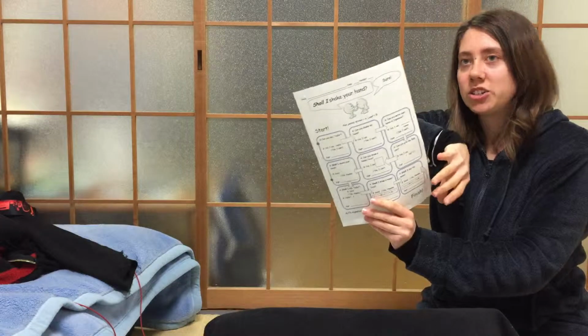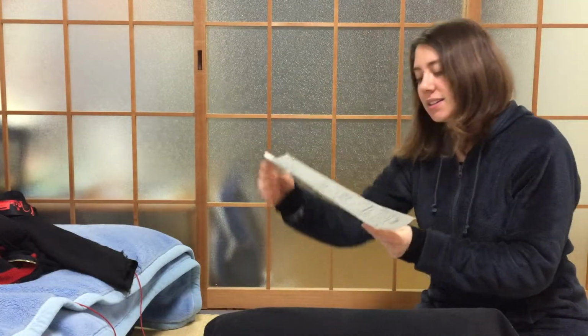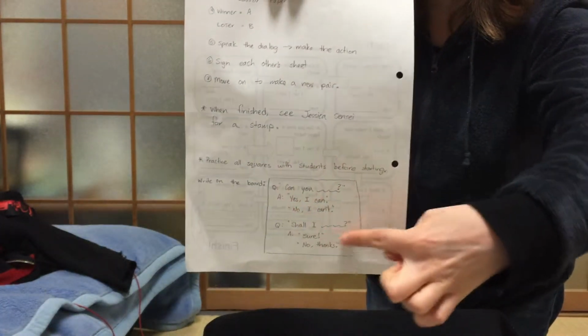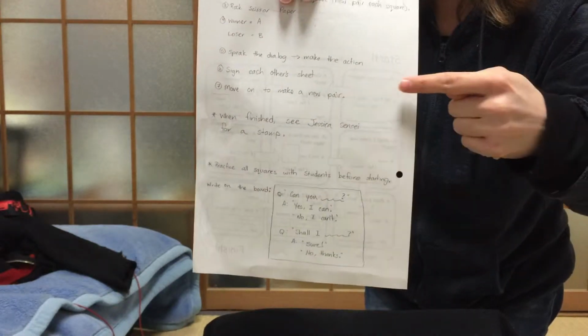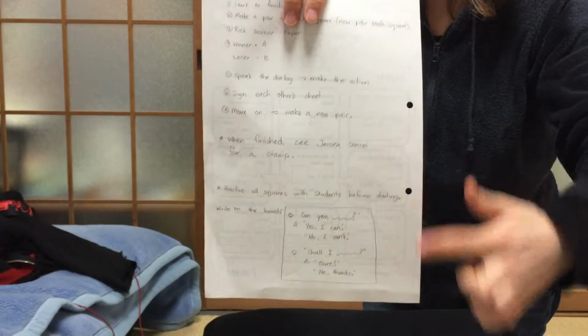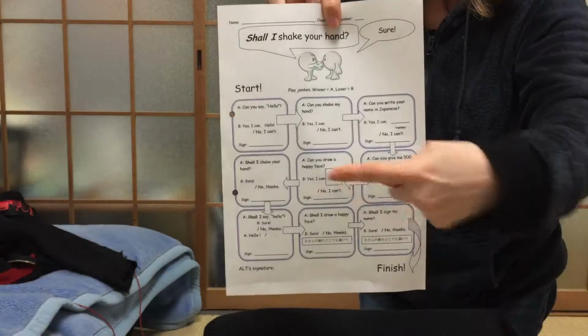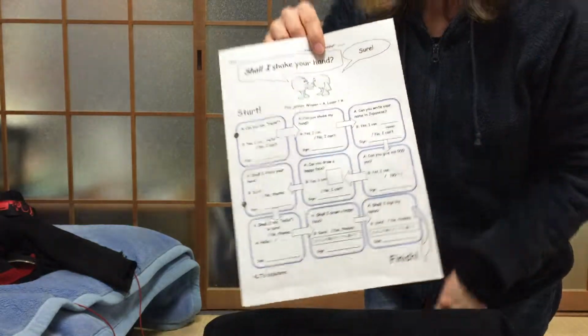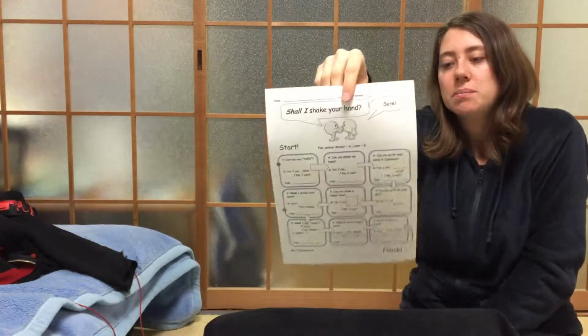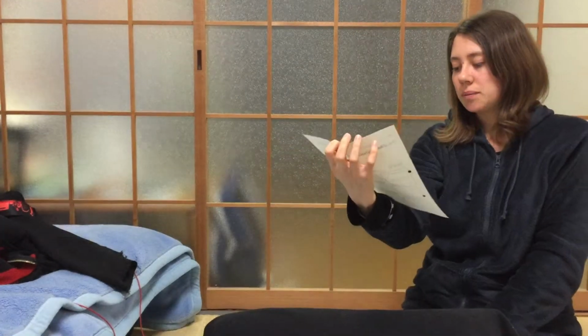Now, a thing that I would change that I hadn't done today, but maybe will do in the future, I have it written on the back here. On the whiteboard or chalkboard, I would write out the grammar from here. So "can you, blah, blah, blah," and "shall I, blah, blah, blah," and then get them to practice the response. A lot of these I would go over in Japanese, or ask the Japanese teacher to go over them because some of them they weren't too sure. Like, "Can you shake my hand?" They weren't sure what shake was, so we had to explain that one. That's how I would change it in the future.